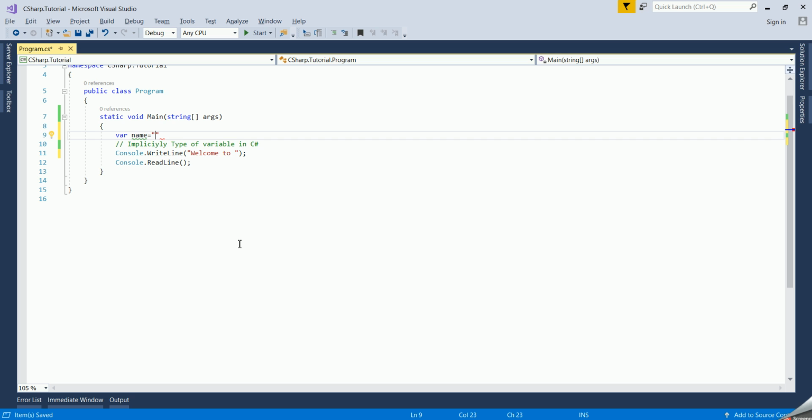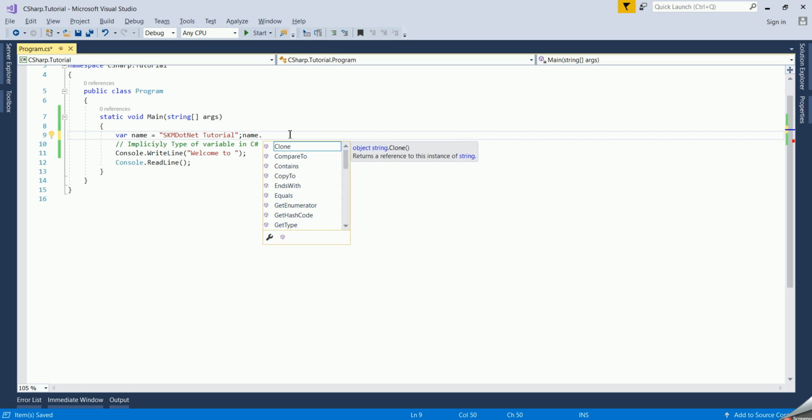Okay, so assign it, and when it compiles or when it runs the program, it will be assigned to name. Basically now that we have assigned, it is behaving as of type string, because the compiler decided in compile time, and it is of type string. Even you can get the IntelliSense also, as with a string variable, but we are not using any kind of type name, rather we are going for var.